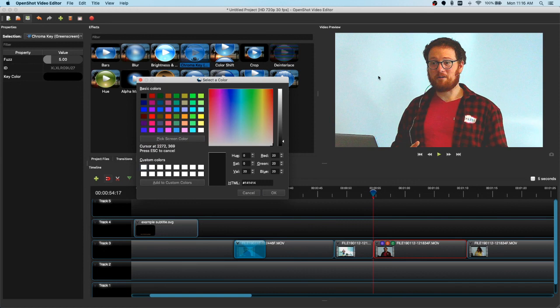One other option, I believe, is to... I didn't do what I thought it was. I was hoping there's a way to actually just choose it from the screen. But unfortunately, I don't think that software has it, so you kind of have to do it by eye. Now, if you did have a green screen, it would be way up here like this. That's what you'd be looking for. For this whiteboard, let's see if we can get rid of it using this. So something like that.